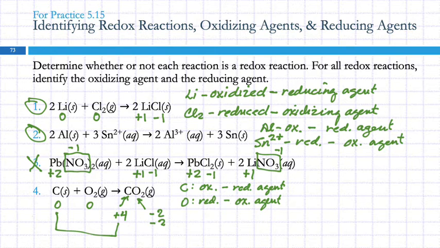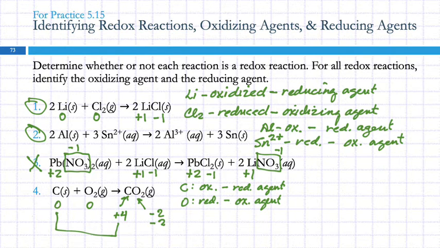So the agents, are they just referring to the atoms, or do they refer to compounds too? The agents would refer to the compound, but we're not going to get all picky about that. I don't think that's something you'll need to remember. Is it possible to have a compound where two different elements are part of it and one is oxidized and the other reduced? You can have a compound where one element gets oxidized and another gets reduced. There's all kinds of weird things that can happen. We're going to try to keep it simple.